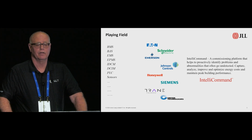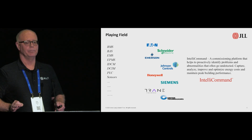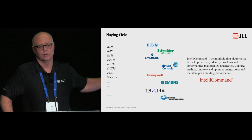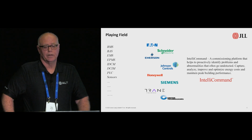The aspect of I have a blank sheet of paper and I get to begin isn't usually there. If it is, that's the best time to do all of these activities, because you can lay out the way you want it to go, you can lay that foundation, and you've got the results exactly. You're going to have to overcome things based on the number of inputs that you're taking from, like I said, those disparate systems.